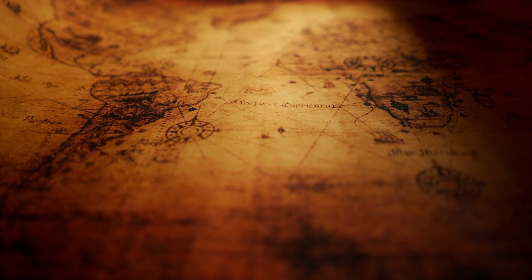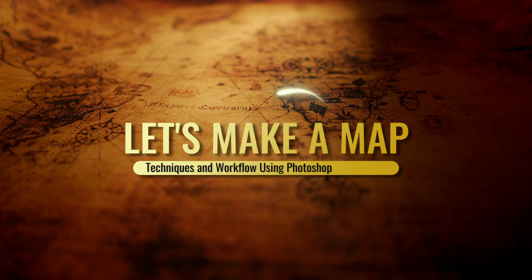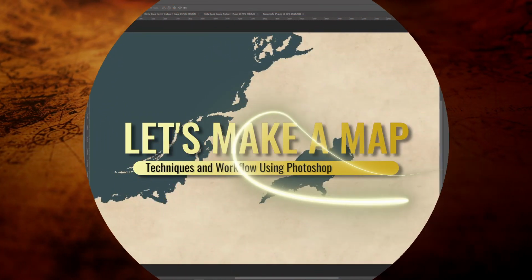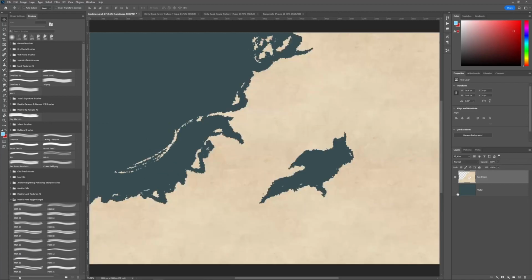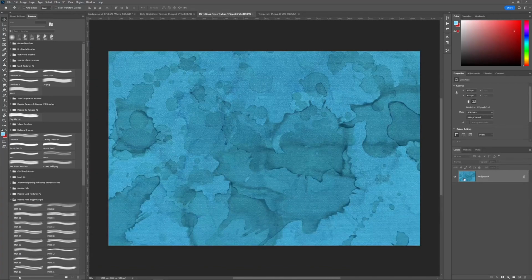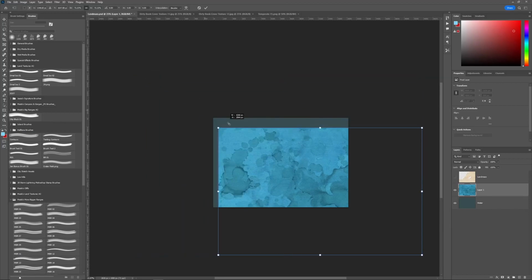Alright, now it's the time that everybody's been waiting for, and that's getting into actually making a map. We're going to be taking everything that you've learned about layer masks. I'm going to be showing you all my techniques, all of my tricks, all of my entire workflow, and how I put it all together to get those seamless blending biomes using those land texture tiles.